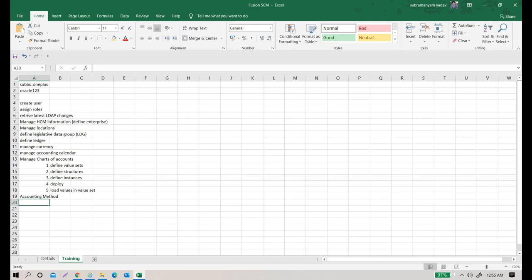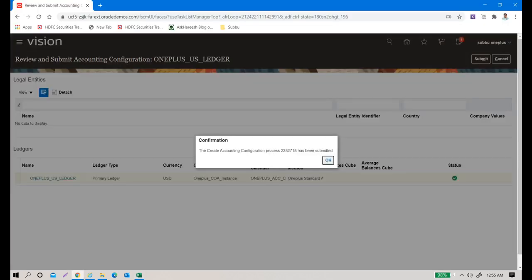So what we created: manage ledger, specify ledger options, then assign balancing segments to ledger, review and submit accounting configuration. These are the things we have successfully completed. So system submitted the program.